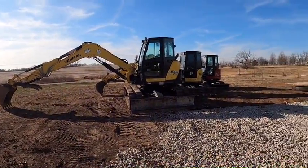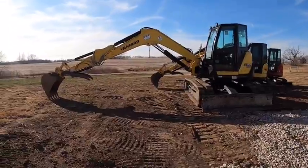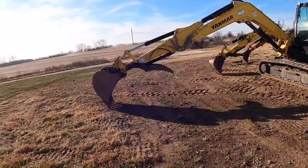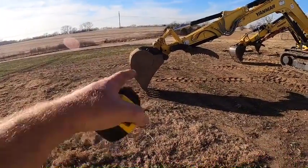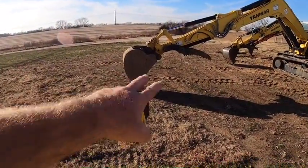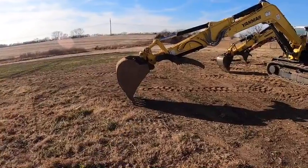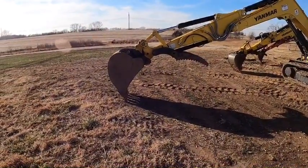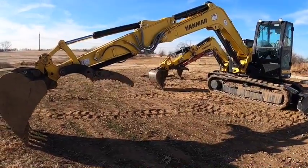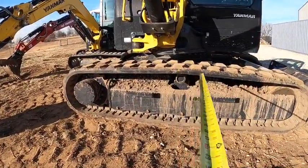If this ain't the coolest thing — we've got my VIO50 in the middle, we've got an SV40 and we've got an SV100. I figured I'd line them up and measure stick-out. I kind of set the buckets to where I'd say it's a realistic reach out. You could curl something a little bit, but this is just put it as you will — I don't know how they measure it, I'd never really pay attention. I'd put this as a realistic reach out.